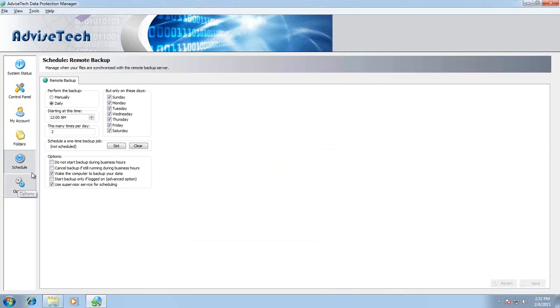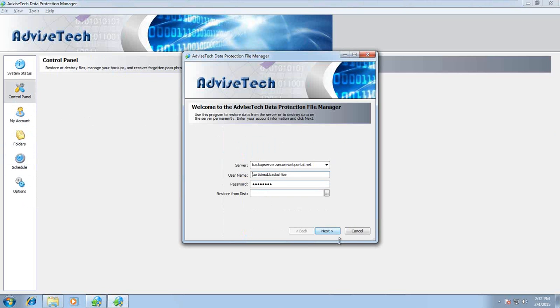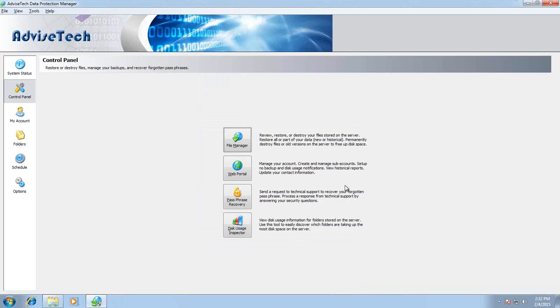That's really all there is to it: select some files, set the schedule, and set the bandwidth and the versioning control. A couple of last notes to be aware of to get data back from the cloud. Maybe, like Ted said, you get hit by a CryptoLocker virus and you want to get some of the data back from the cloud. You can go to the File Manager account, put in the username and password, and then restore data from the cloud. Now, I don't have any data because I haven't done a backup yet, but that data would be here. I would be able to select it and then choose a version close to the date that I want. It's really very simple. Again, we have videos on how to do all of this, and as you sign on and become a partner, you go through an onboarding process and are trained on that as well.